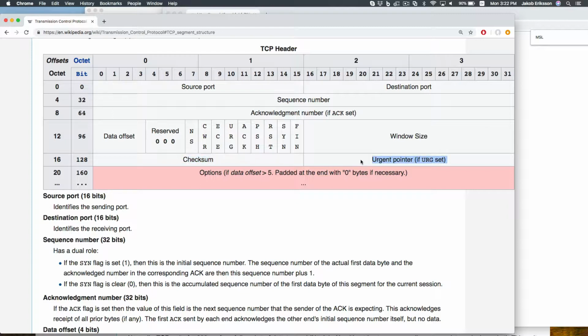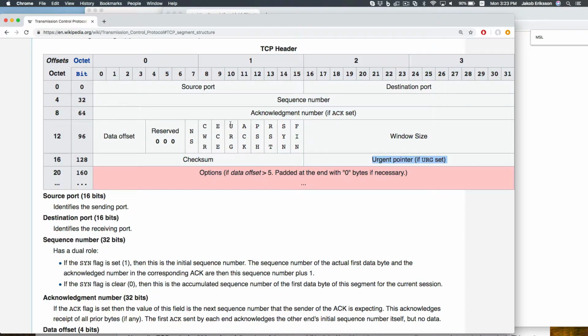Nobody uses the urgent pointer. The intent of the urgent pointer was in a telnet session, let's say. You might have typed in a lot of things, and the other end isn't receiving them yet. Like maybe on the server side, the program is not calling read. There's some buggy program, let's say, and you want to kill it. So how do you kill a remote program if it's not reading the console? Right? Control C isn't going to work anymore. So that was the point here with the urgent pointer.